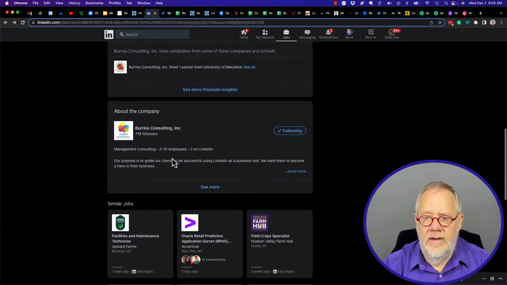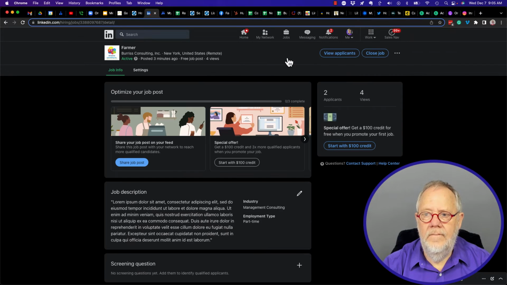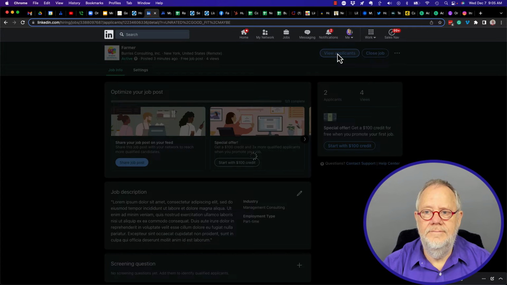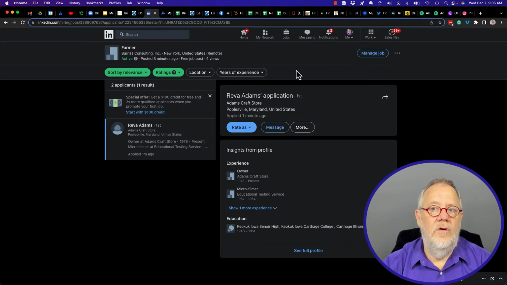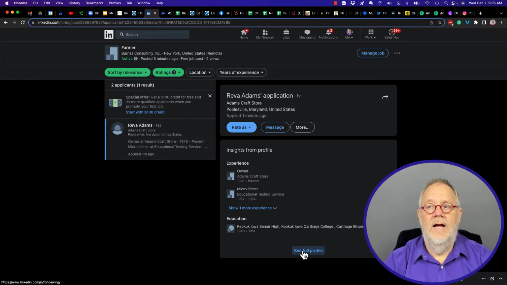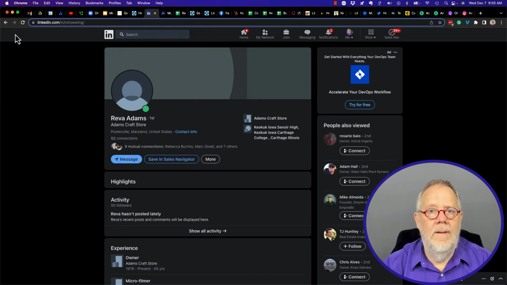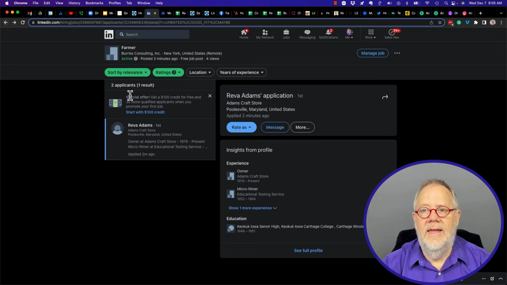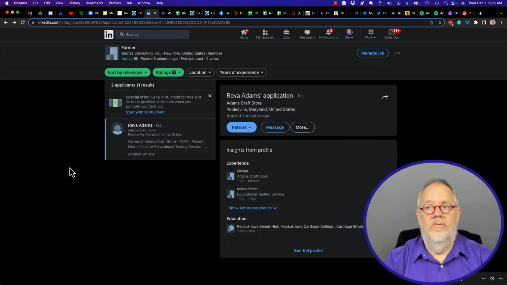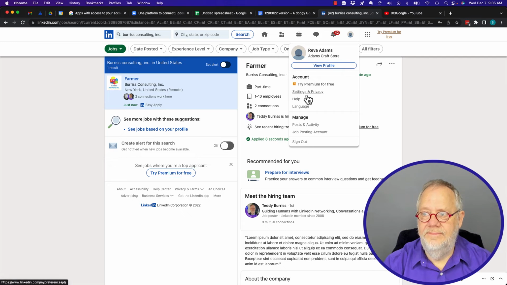This is interesting. So let's go manage the job. And there's the 2 applicants, view applicants right there. I don't get why it says 2. There's really only 1. And so I could view her full profile, but let's stop right here. Let's say I didn't get this far, or maybe I have gotten this far, and you know what? I'm not ready to make a decision about how to engage with her, but let's pause. Watch what happens. Let's go hibernate her account.